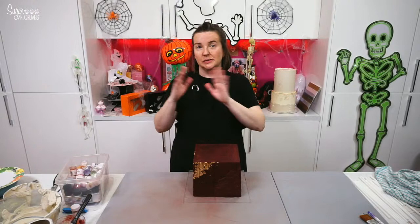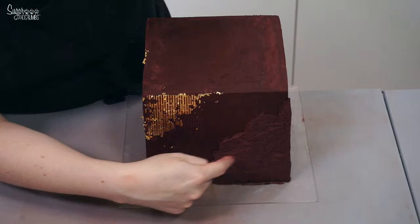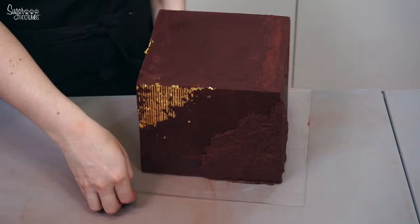So I did this at the weekend and I tested out some of the colours onto dark chocolate ganache and got this lovely deep red colour. We've got some of the texture here that we had on the last cake, which I'm just going to lustre. And then I've got some gold leaf and stenciling on this side and also on this corner as well, which you can just see. But it's really subtle.